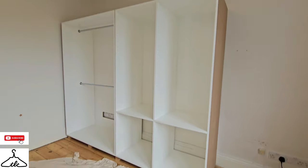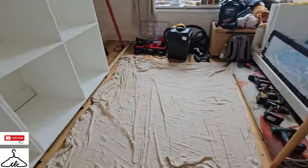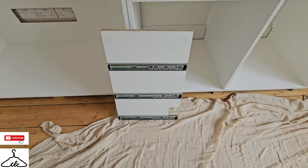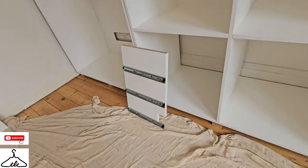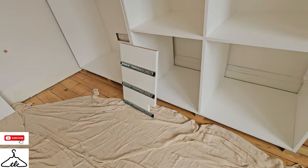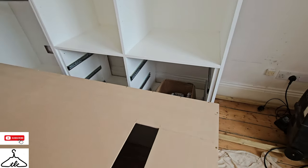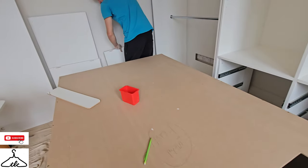Two in. This is how we do our draw cheeks. We use 25mm components. So the drawers slide past the doors when the doors are open. We used to use 18, but now we use 25. Third unit's about to go in. Draw cheeks are all on and the runners are, so are they on the drawers too.